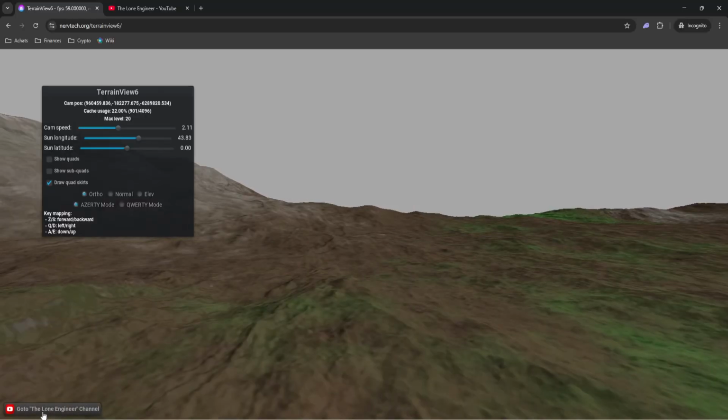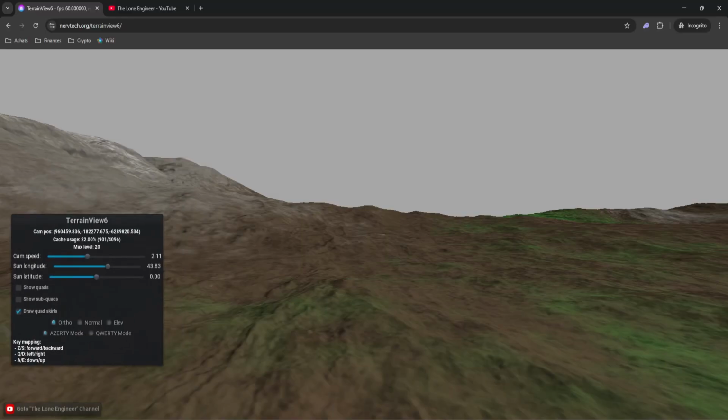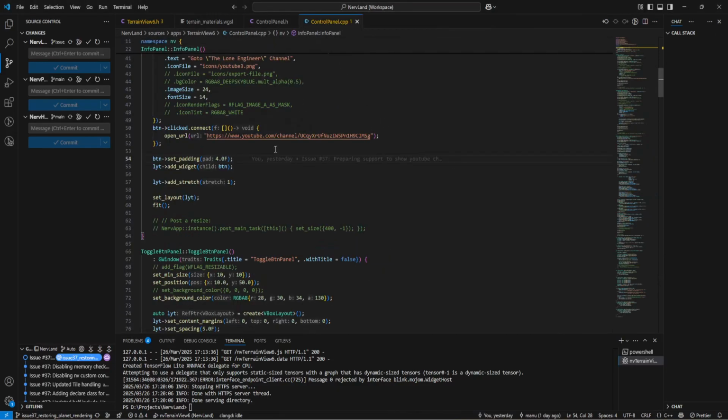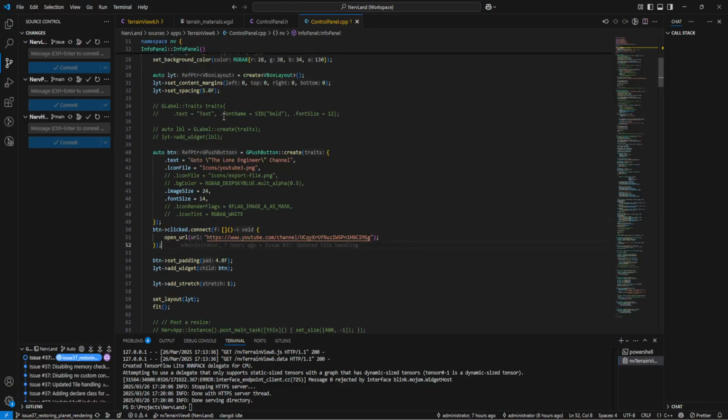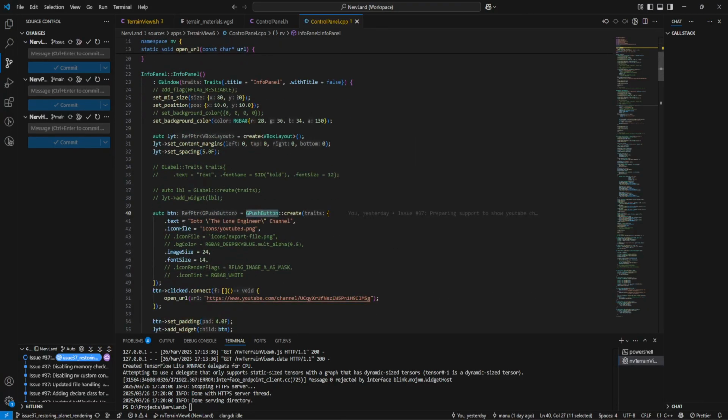So this button here, of course, is completely implemented in C++. It's not something that I'm hiding on top of the view, like the white widget here. Let me get back to the control panel. So it's just here, in fact. I'm building this info panel, which is actually just a simple container for a single button. And this button is displaying the small logo plus the text, and when you click on it, it's going to open this URL directly. So very nice.